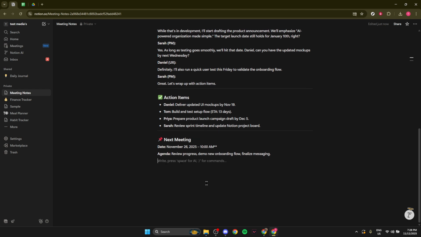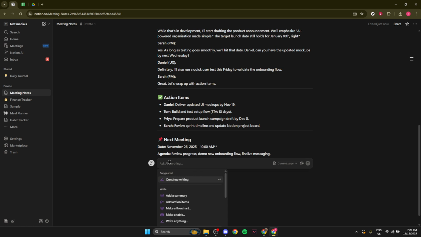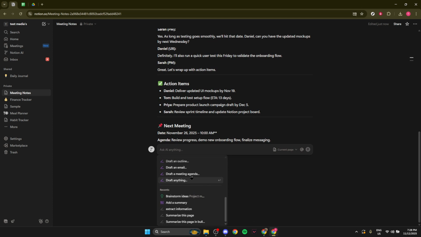Now that we've got everything set up and ready, navigate to your note page and locate the Ask AI option. Clicking it will launch the Notion AI experience. At this point, you're ready to start interacting with the AI directly within Notion itself. Whether you want to summarize notes, ask questions, or organize information, Notion AI can be a valuable ally in making sense of your data.